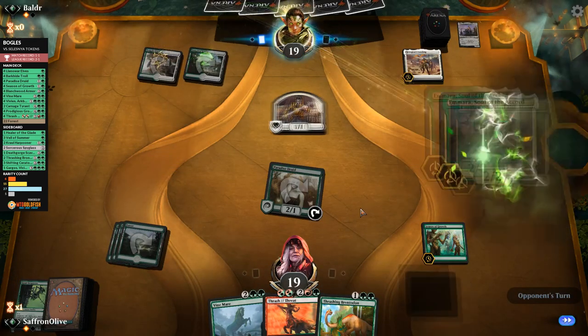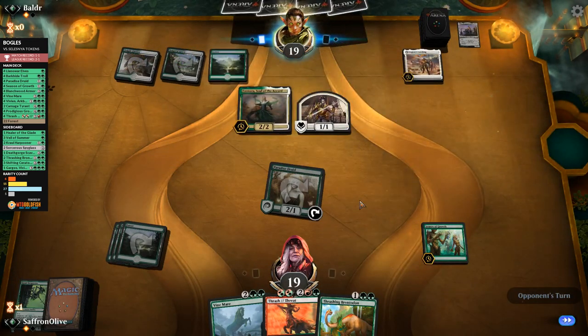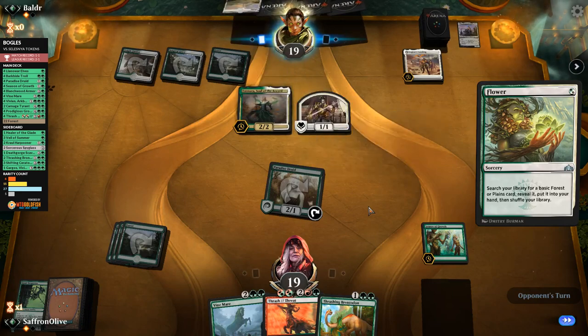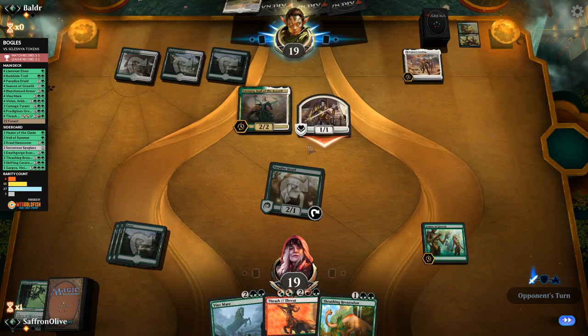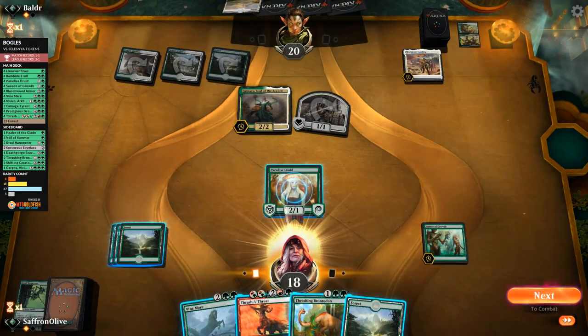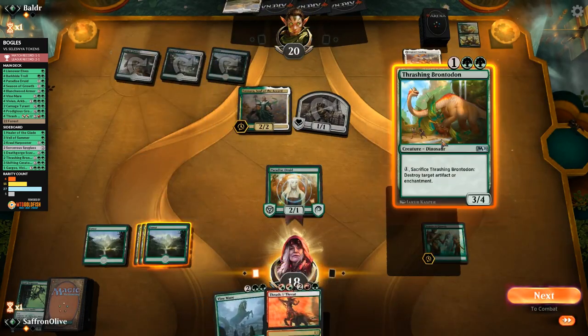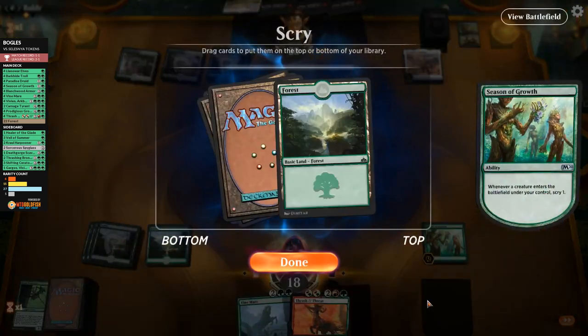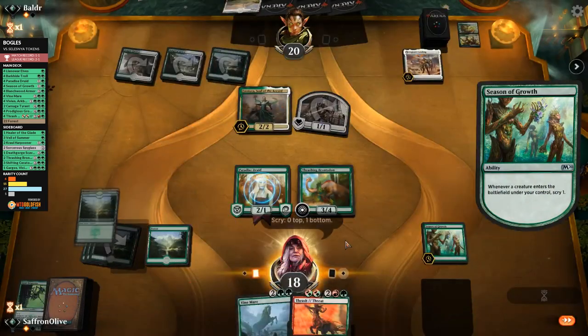Opponent, Amara, and a land, and a flower. Okay, well, we're keeping our opponent's board in check. Another land would be sweet. I guess we get a redraw for it with this Thrash Threat. Opponent gets in, hits us. Ooh, there's a land. All right, so play the land. Play Thrashing Brontodon. Scry, Forest to the bottom.